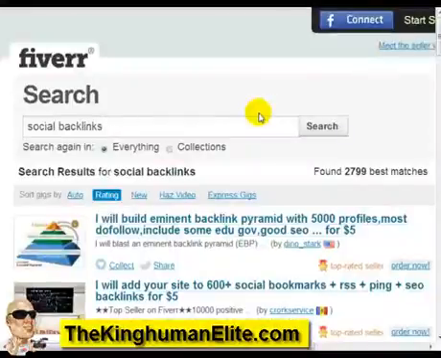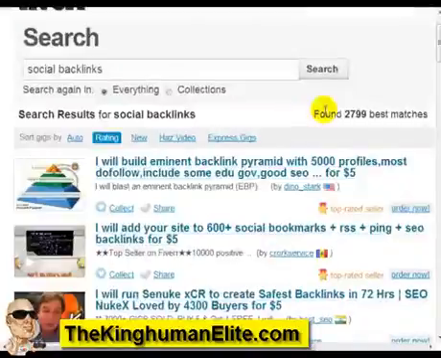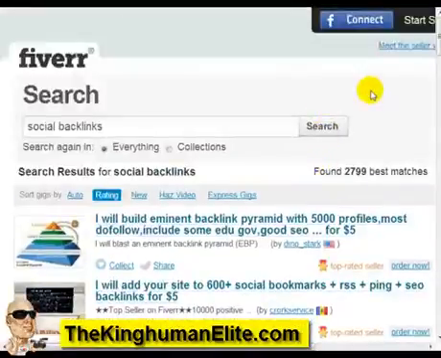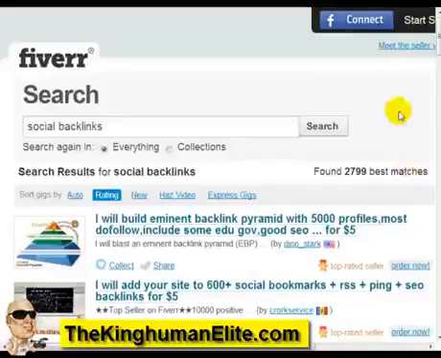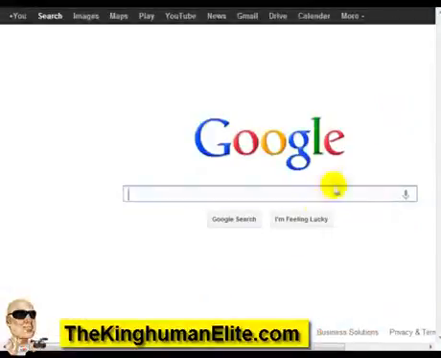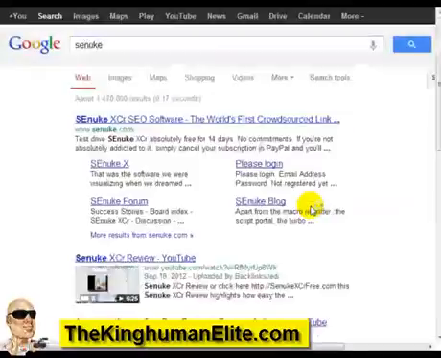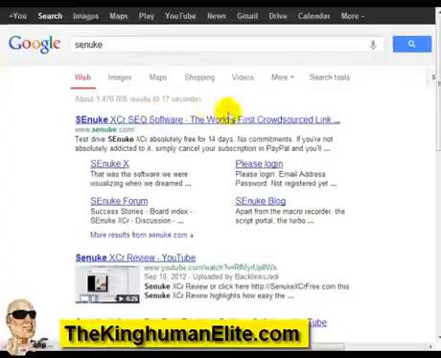Now let's talk about automatic backlink software. Basically, these are software that will automatically generate backlinks for your WordPress blog. Now, you may not need to do this until you have several blogs and you just want to get a consistent amount of traffic. There are several different sites out there. One is called SE Nuke, which is a great piece of software. It's a little more on the expensive side.